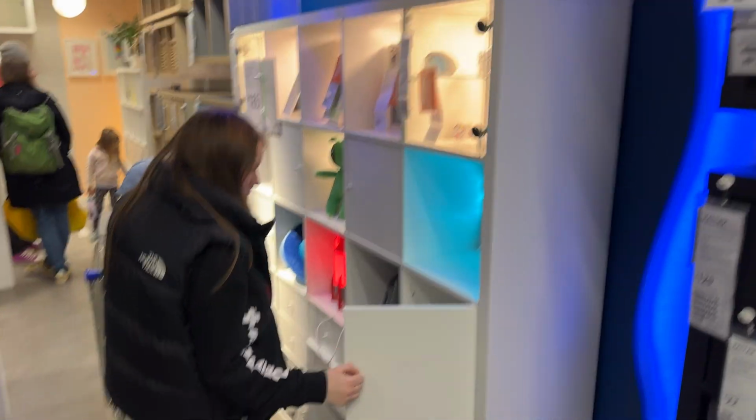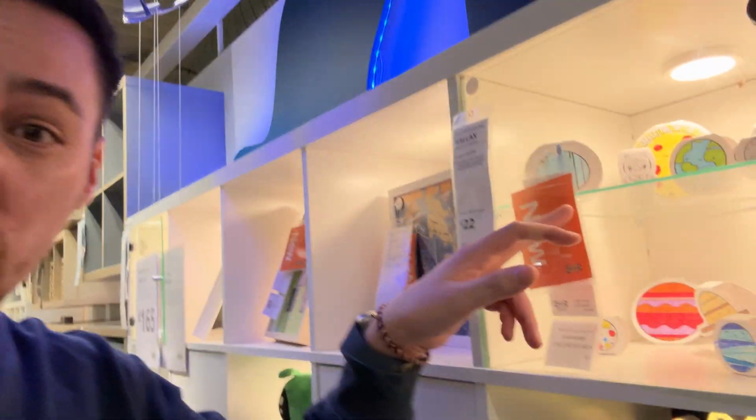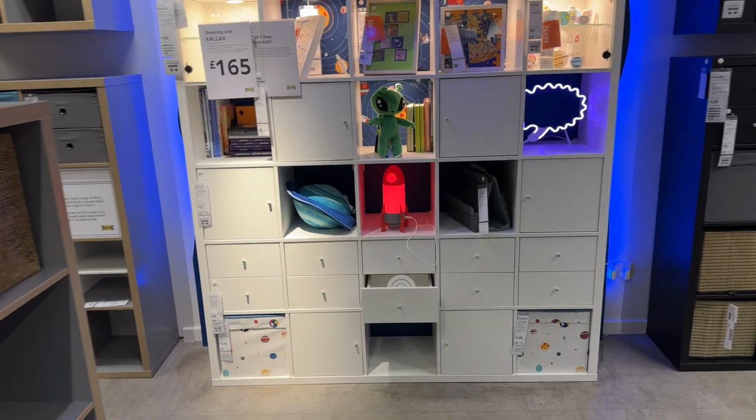Oh, Jess has spotted exactly what we need. Something like this. This would give us so much storage room for her crafting area. And you can mix and match whether you want doors on them, whether you want shelves in them, or just want them completely empty. You can even put some drawers in there. But the unit we're looking for is actually much bigger than this one. It is literally like 7 foot high. This is really nice, however. We're going to save this one.